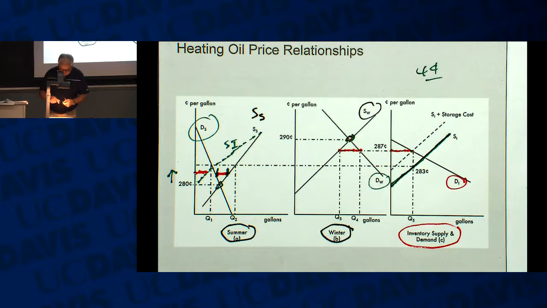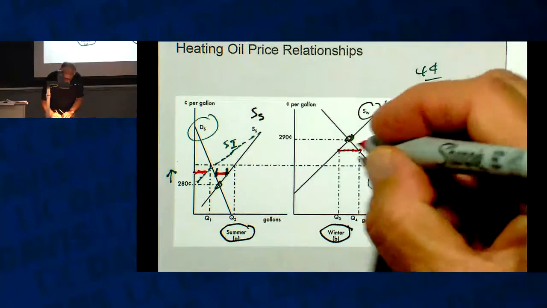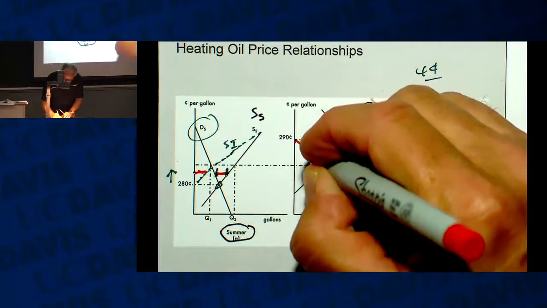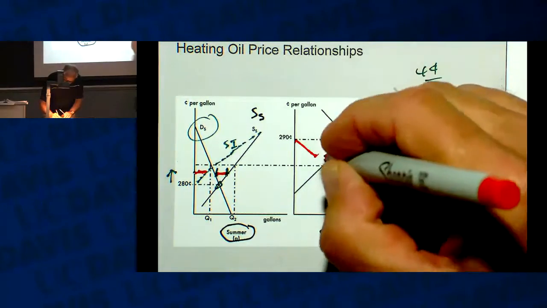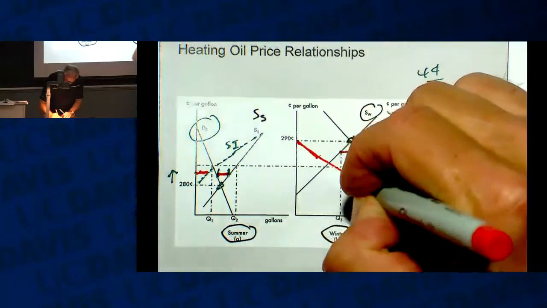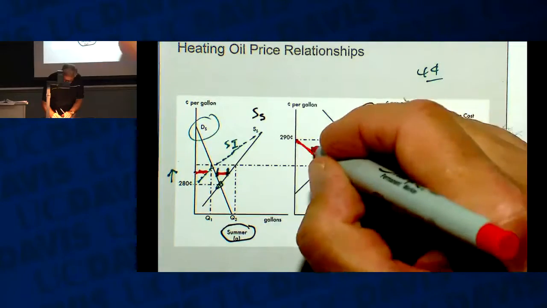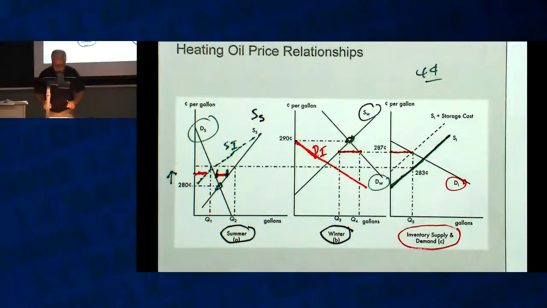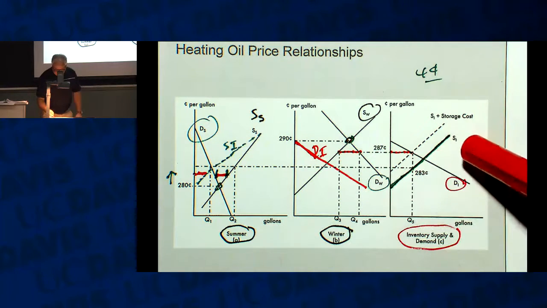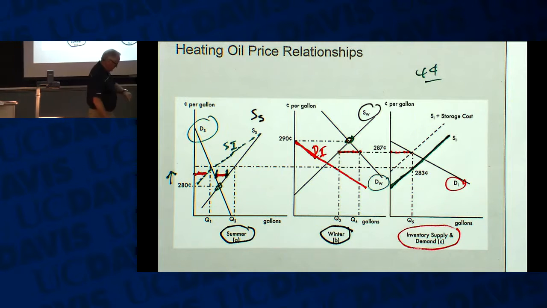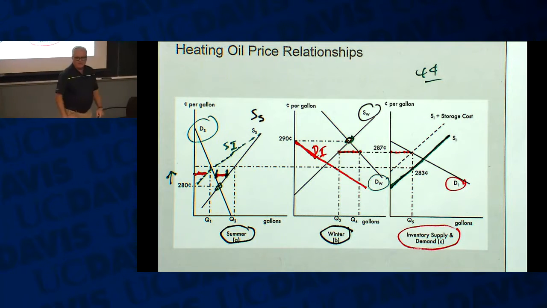And then over here, probably not going to draw this very well, but we're going to have a line like this that's going to be the DI, demand for inventories. I didn't want to draw them on here because it's kind of messy. But we flip those over on the right-hand side, which is the market for inventories. We have the supply and demand for inventories.